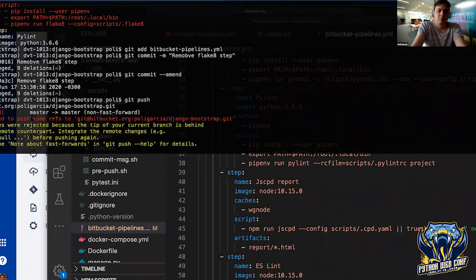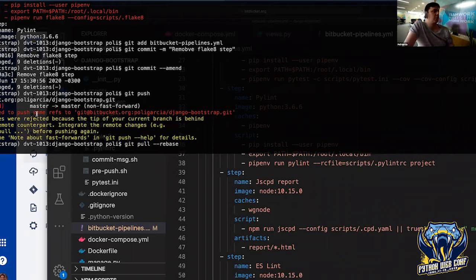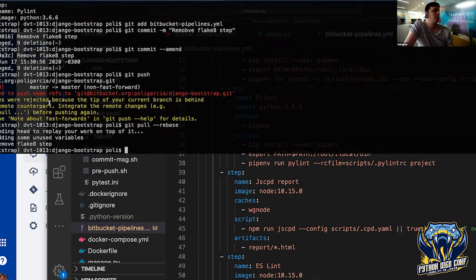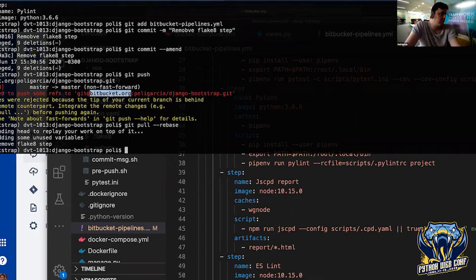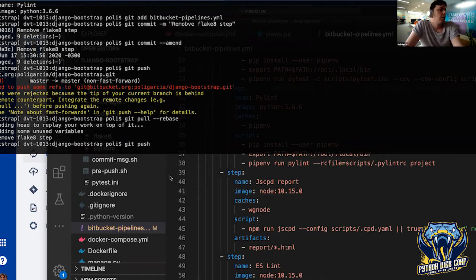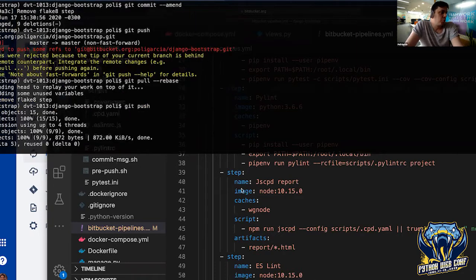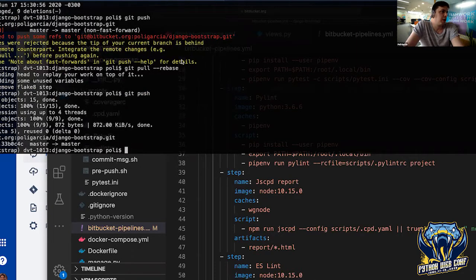I'm gonna rebase. When I enabled the build, Bitbucket generated a commit that is not on my local branch, so I just rebased it to get it, and then applied my last commit on top of it. Now I can push, and this will trigger the pipeline build again.